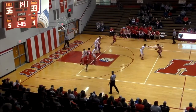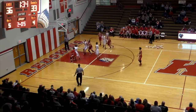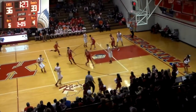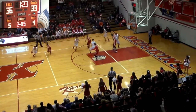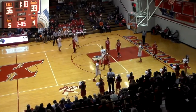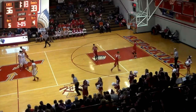Knox with that 3-point lead, but KV with the ball. It comes off now to Hemphill. Outside it goes for the jump shot. That is no good. A rebound comes out of there to Code for Knox. Pushing it up court. Pushing it quickly now across the timeline. Holds up the dribble. Now on the left side, goes back right, slides the pass to Broker on the right side, to the baseline right. It goes to Prater, and he can't handle it, goes out of bounds. The 5th turnover by the Redskins in this quarter. They had only 6 the entire first half.